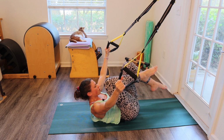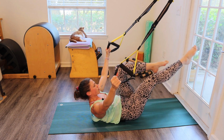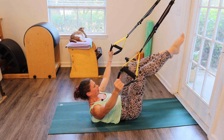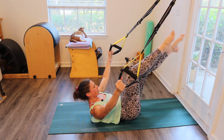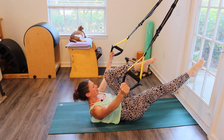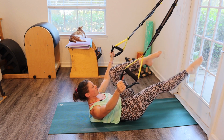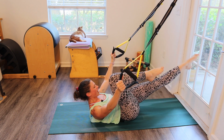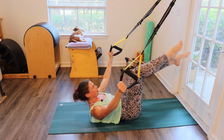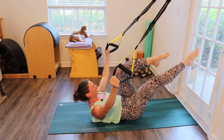Pull your right knee into your ears. Your left leg shoots out long and away. And switch. Everything else stays stable as those legs move in space. Work that deep exhale as the knee pulls in, and switch. Let those inner thighs, the entire inside of the leg, graze the other one. Maybe you could use your upper body to curl up just one more little inch. Let's do two.